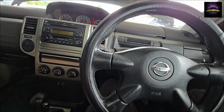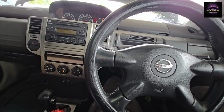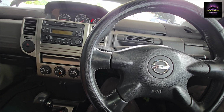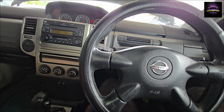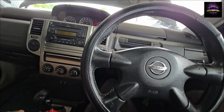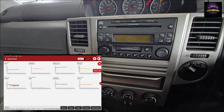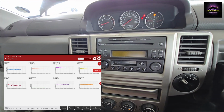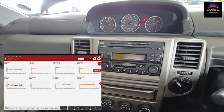The idle is high because the vehicle is now starting up for the first time. Let's pick up some PIDs that I like to look at. Let's ensure all is well. You don't want to pick too many PIDs because it tends to slow down the system. Other than that, I'm going to call this a fix, right? We could do a power balance check to ensure all is well. We could do that, but I'm not going to do it because I believe this was the fix and why the engine light was on.